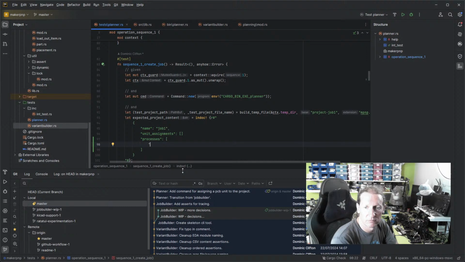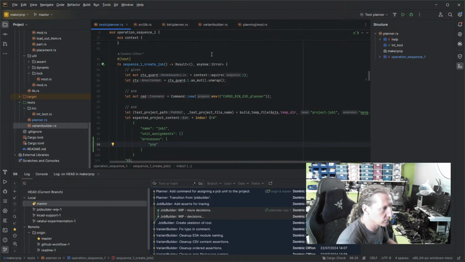Is it an ordered list? Do we need to specify order here? Is it like pick and place and then manual, for instance? But let's just go PnP to start with, right? Done.